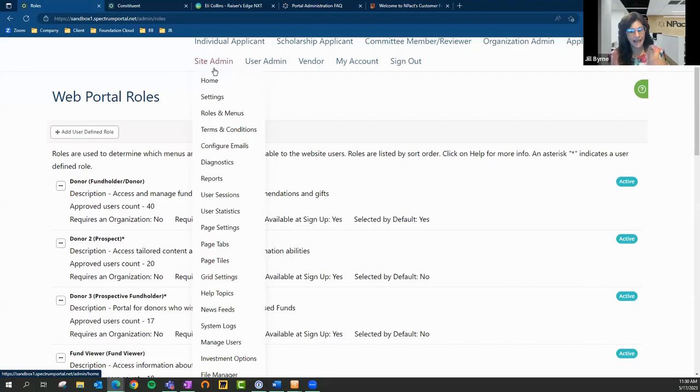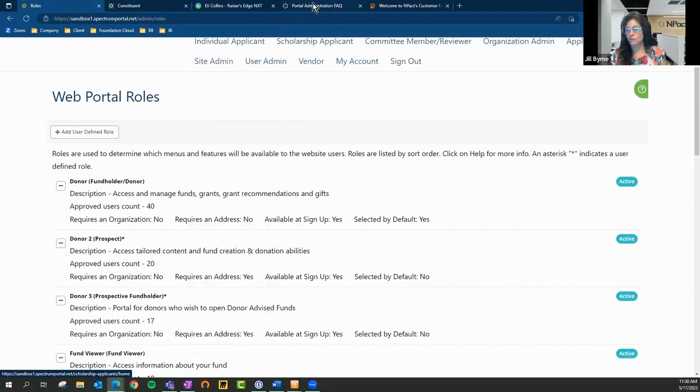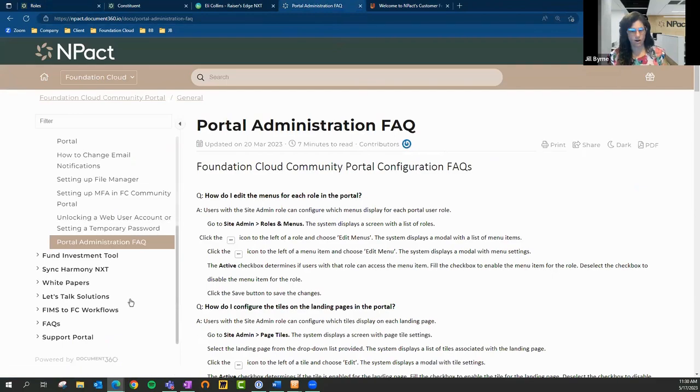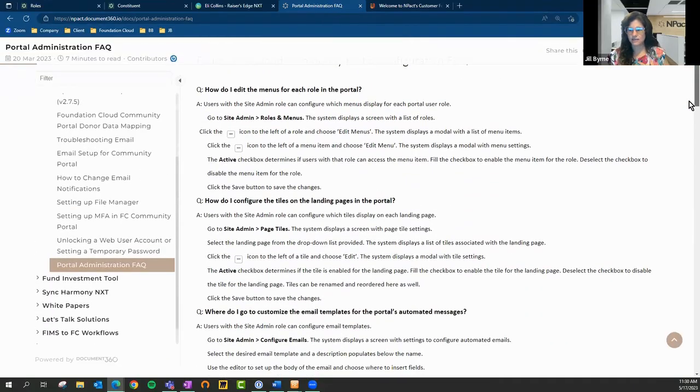To help with this, hopefully you are aware of and actively engaging with our KBAs, our knowledge base. There is a knowledge base article all about the administrative features within the portal. We give a lot of good tips and tricks on how to manage certain things.